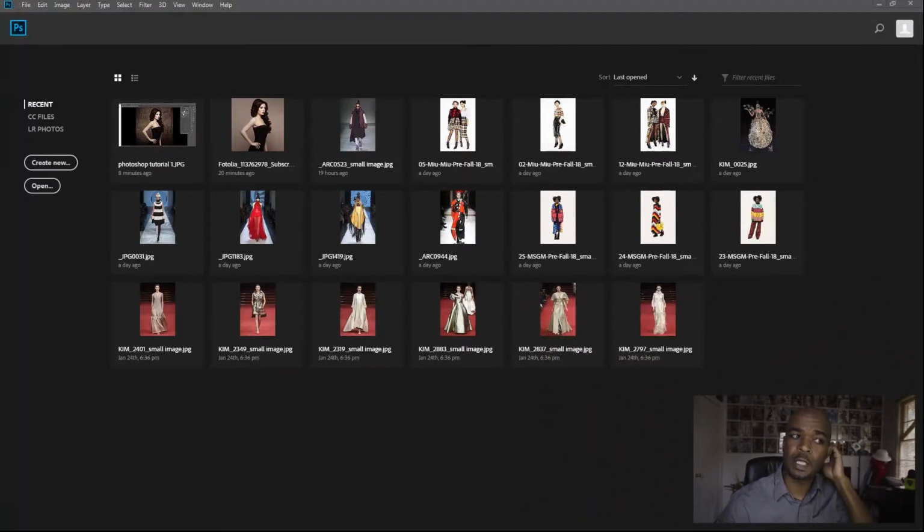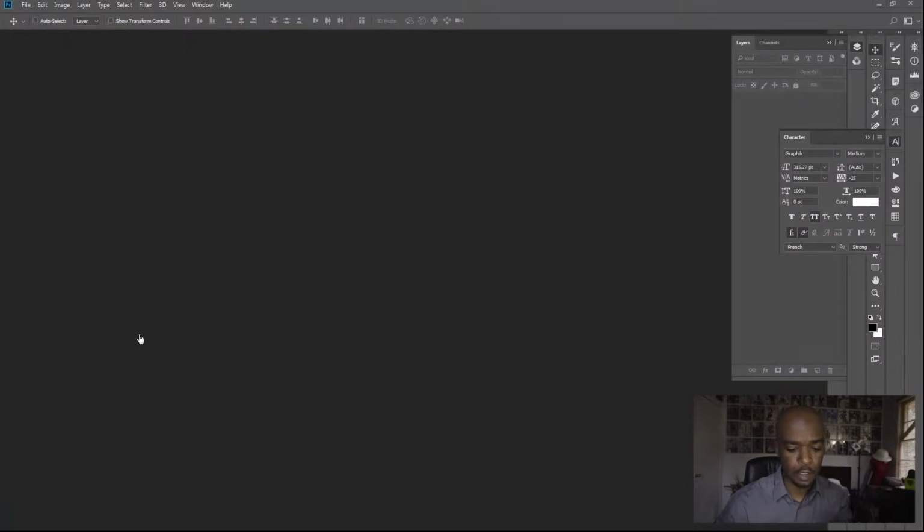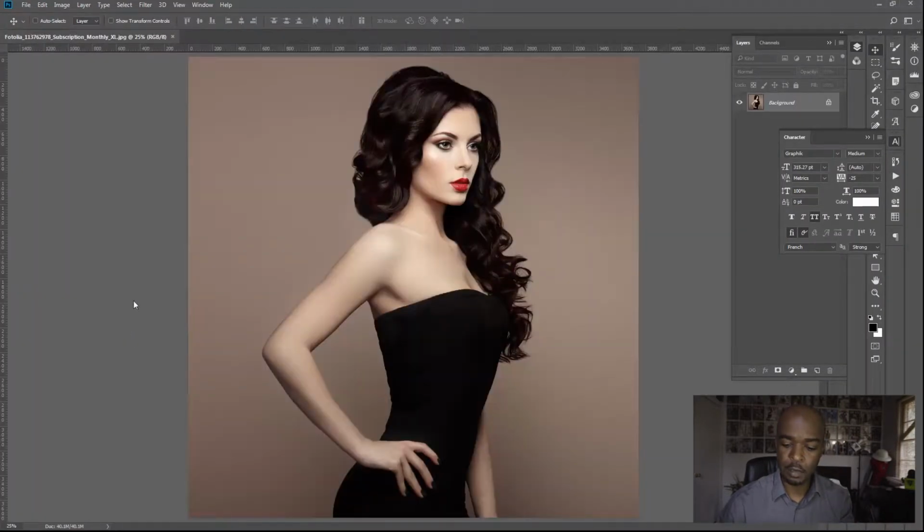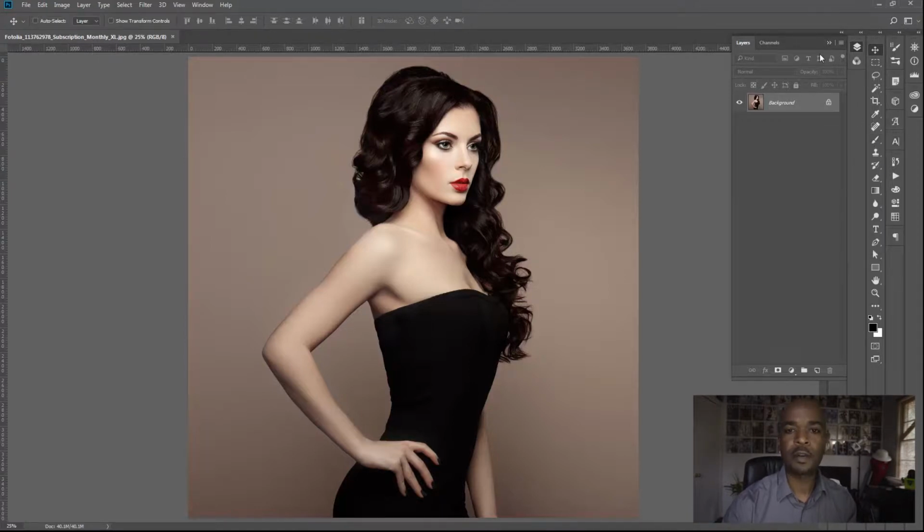Today I have this image I downloaded from Fotolia.com of this beautiful model with this nice plush hair. The reason we're doing this tutorial is for photographers who want a textured background and can't afford a background from Gravity Drops or one of those custom businesses that paint custom backdrops, and you would love to shoot on them, but you don't have the budget.